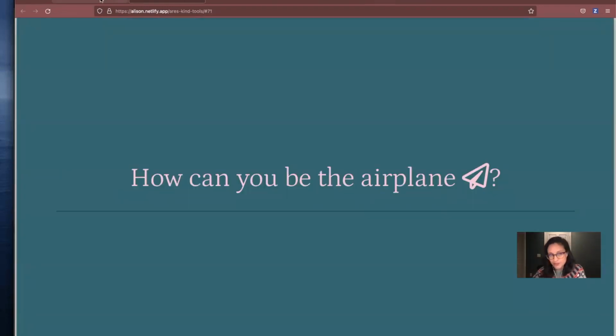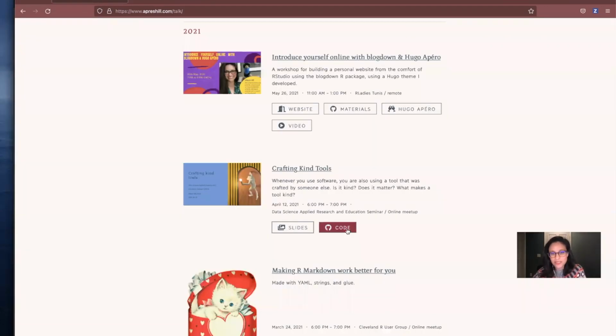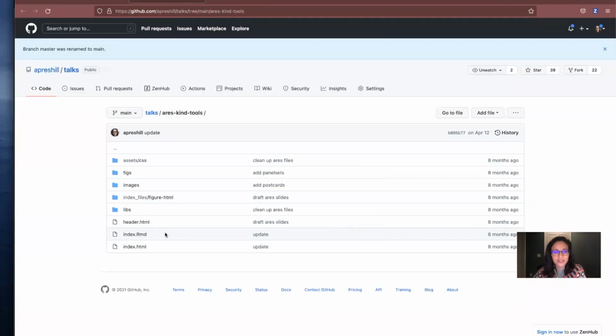So here's a slide deck that I made using xaringan, and you can see all of the code if you click on code. And then when you click on the link to code, you go to basically the talk bundle. So this is the Kind Tools talk. You can see that there's an index.Rmd file in here, as well as an index.html. And one of the things that we've been focusing on in this series is how when you knit something, what you're really creating is that .html file. When you knit to HTML, and when we're going to be knitting a xaringan slide deck, we're going to be knitting to a single HTML file. And that's the thing that Netlify is going to be deploying.